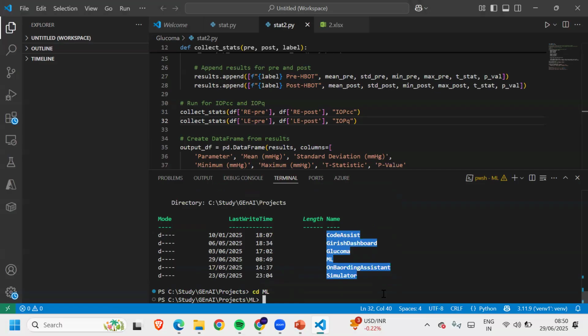Okay, so my first step is to create virtual environments. I will do it quickly, but in some session, maybe second or third, I will tell you what a virtual environment is.